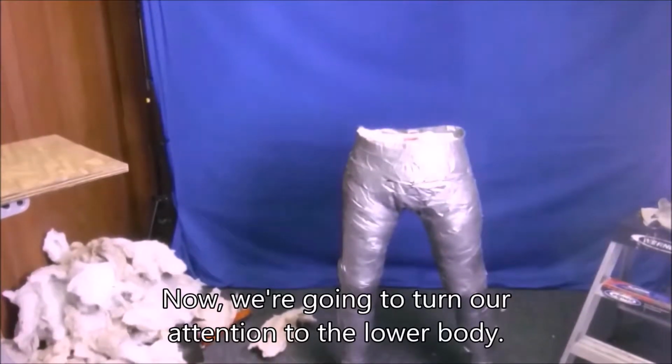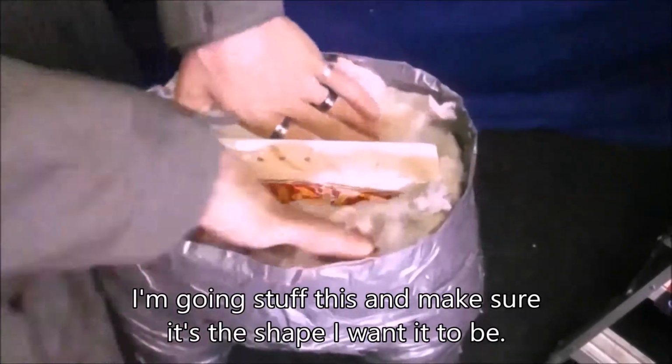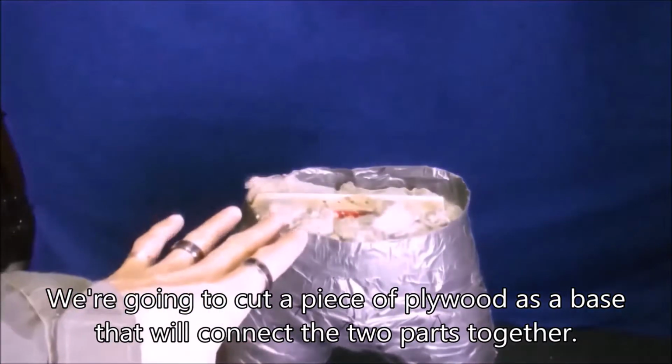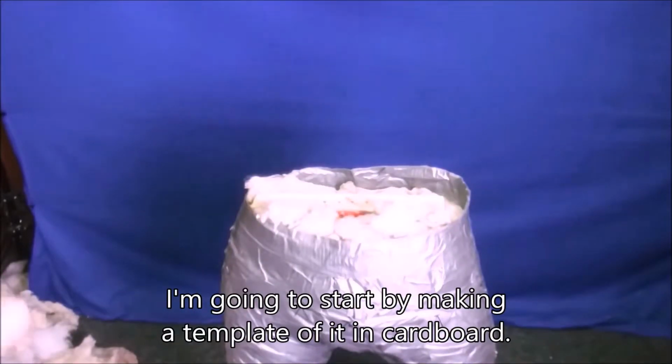Now we're going to turn our attention to the lower body. I'm going to stuff this to make sure it's the shape I want it to be. We're going to cut a piece of plywood as a base that will connect the two parts together. I'm going to start by making a template of it in cardboard.